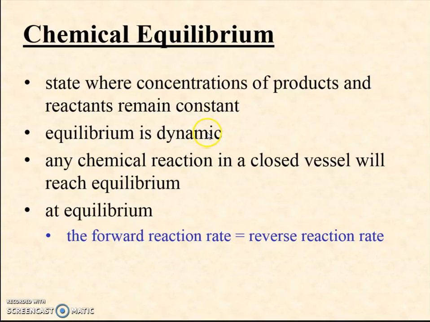And so you have a constant concentration of reactants and products, all the while you're seeing one reactant become a product and one product become a reactant. Then when that rate's the same, you have equilibrium. If you allow a system to be undisturbed and not undergo any external changes, then it will come to equilibrium all by itself.